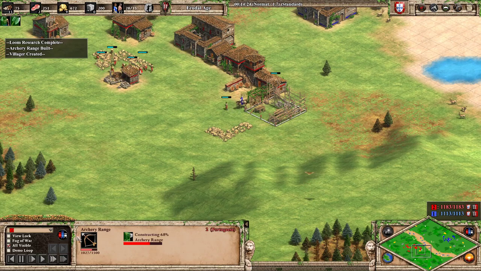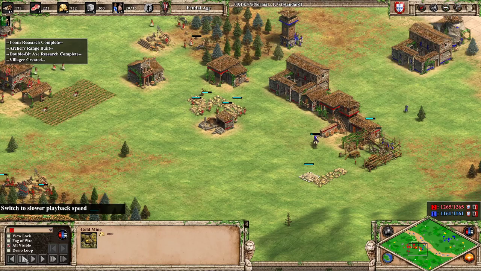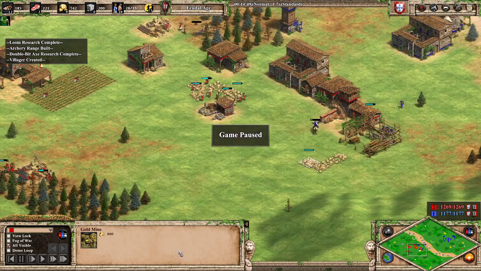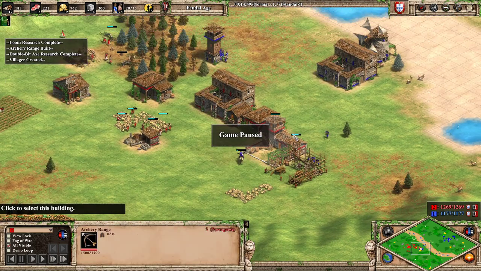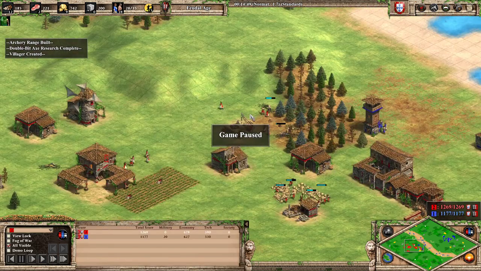Wow. My ego is not... Oh my god. So, look at this. You're at 750 gold and you have one range without making archers.